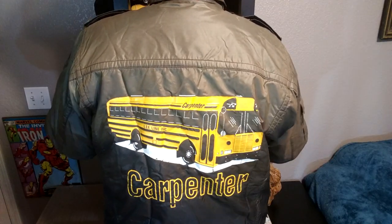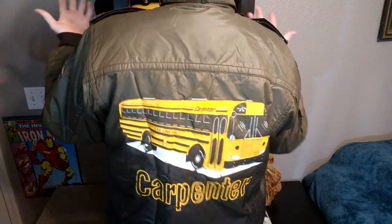Next up, obviously we gotta put the jacket on. It's getting a little cooler out — I'm filming this in November, had to throw on a jacket today. I don't think I'm gonna need one this thick though. This is a pretty thick jacket, but it's actually very comfortable. Leeline right there. And that is what the back of the jacket looks like. There's a handful of pockets on this — we're just gonna quickly look through and see if someone left anything in here. Maybe keys to a Carpenter Counselor, doubtful. But hey, if anyone does have a Carpenter Counselor for sale, let me know and I will buy it and wear this jacket. Nothing.